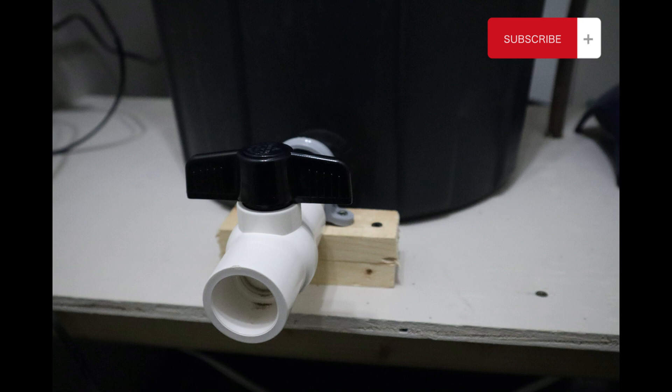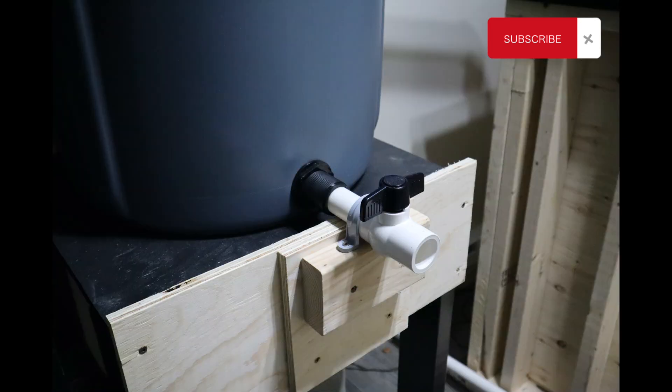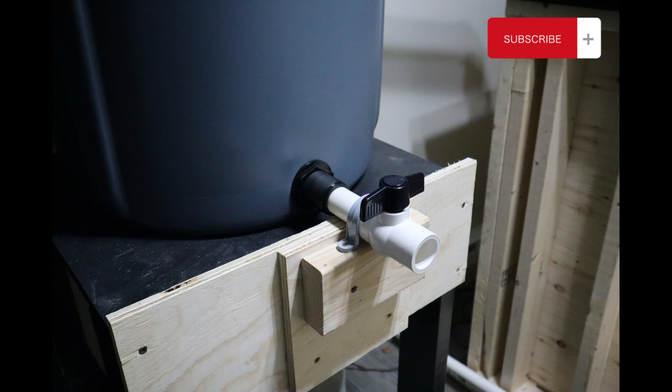Then at the bottom of the container I put 1 inch PVC and on the outside a valve. This is for a clean out. I must say that cleaning this filter is so easy. You just periodically drain the whole container and then let it fill up by itself. What could be easier? I do mine every couple of months but it depends on the volume of the fish that you have.